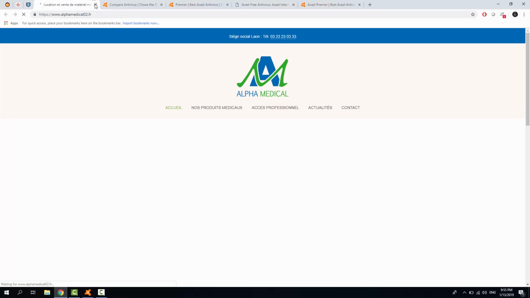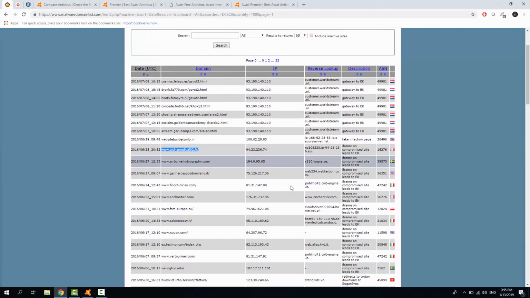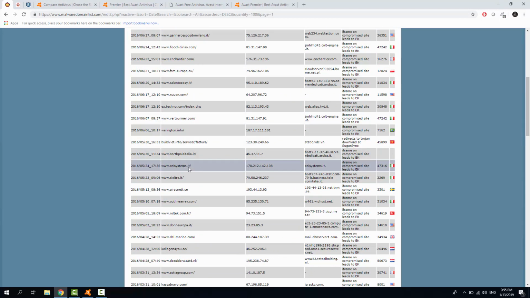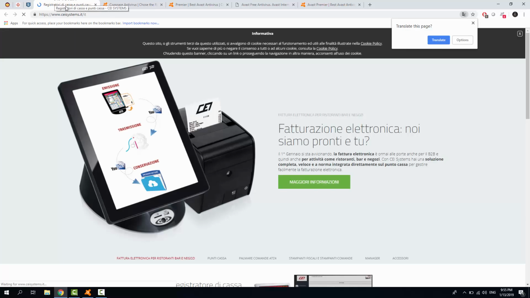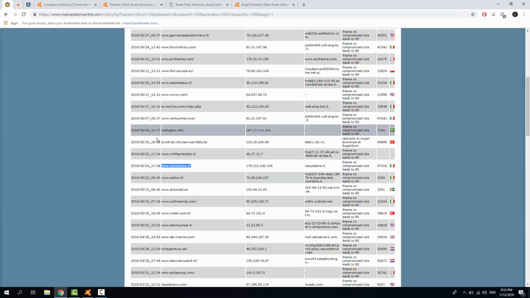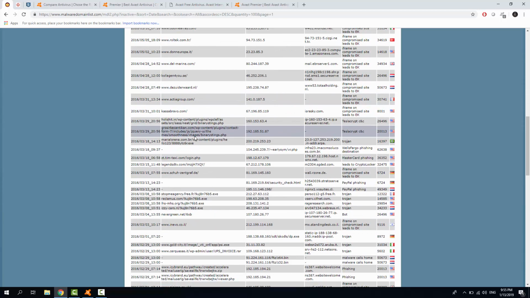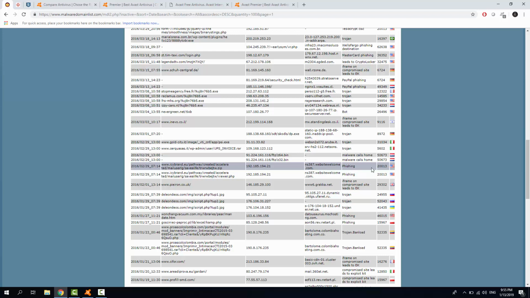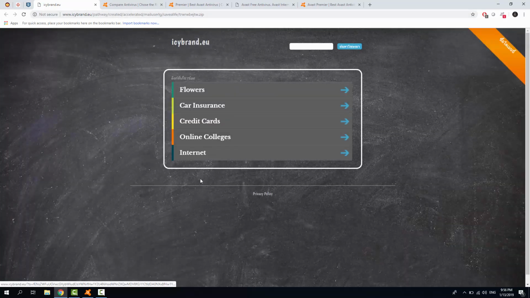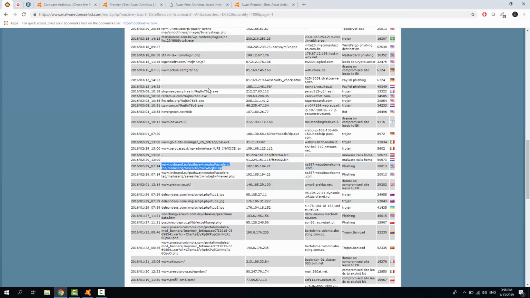Oh, this link is not blocked, so it's the first fail for Avast probably. But maybe this link is not that malicious. Okay, let's go to this link here. This is some weird link. I don't speak this language, so maybe we'll just leave this link. So it's the second fail for Avast, but maybe it's just a fraudulent website. Maybe it's not phishing. Let's try this phishing link. It says it's phishing. Let's try this one. It doesn't have anything here, so there's nothing to block.